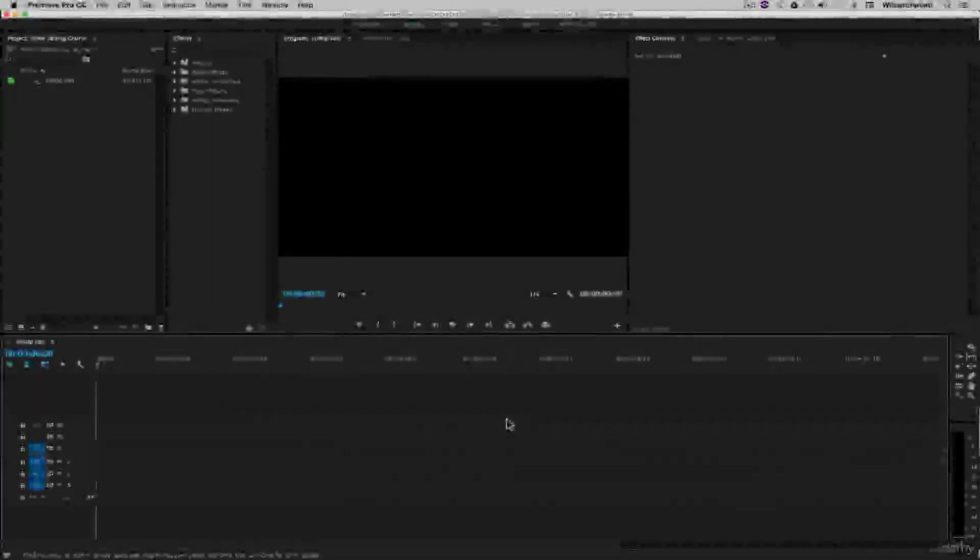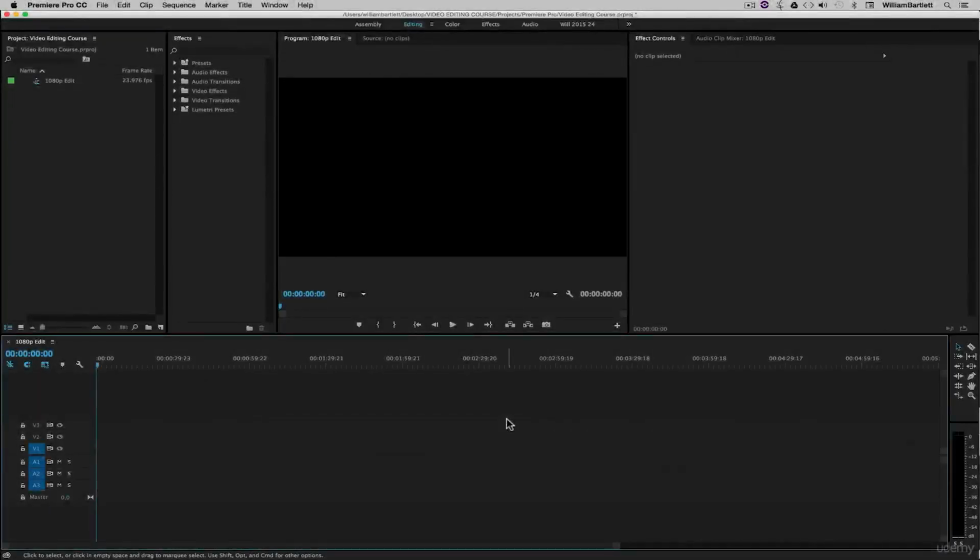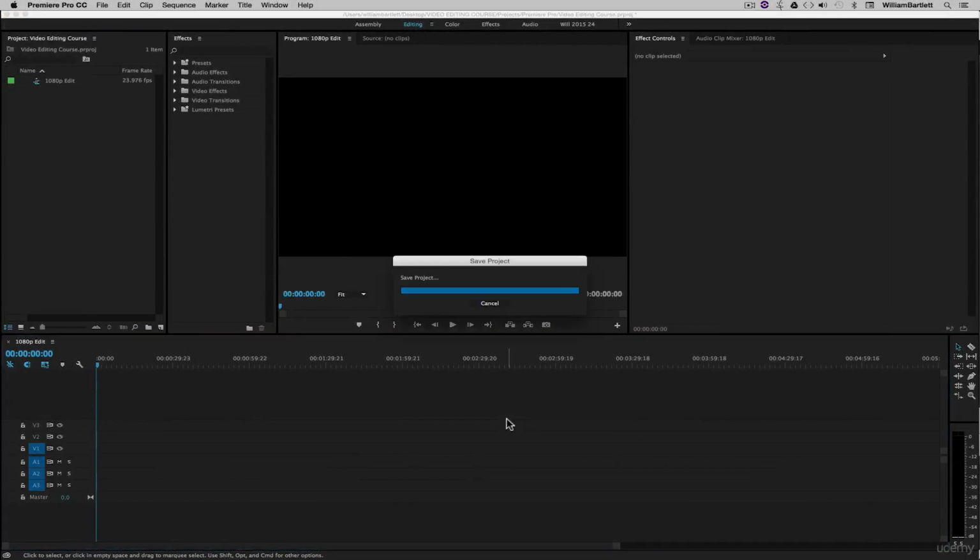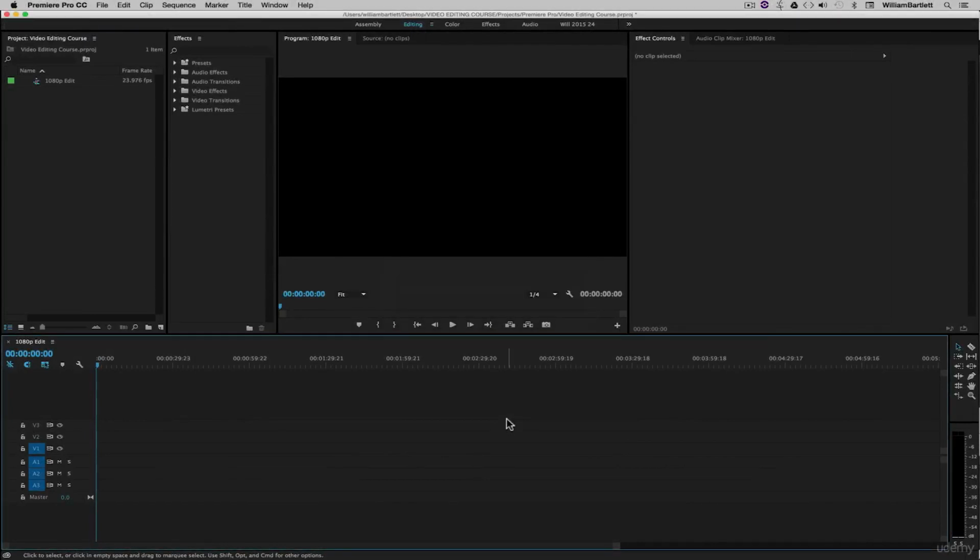In this lesson, we will talk about importing footage and maintaining an organized folder structure inside Premiere Pro, exactly the same as what we created in an earlier lesson in our Finder window. Up here in our project panel window, this is where we will be importing all of our footage. There are several different ways of importing footage, so I'll walk you through a few of them.